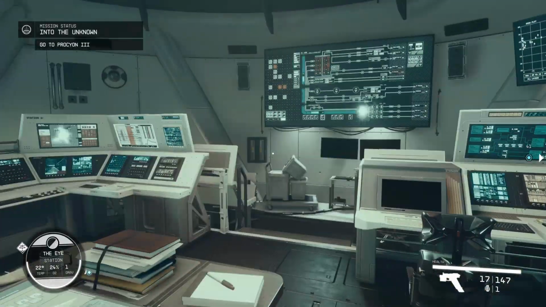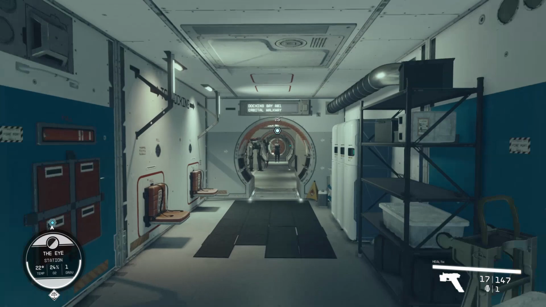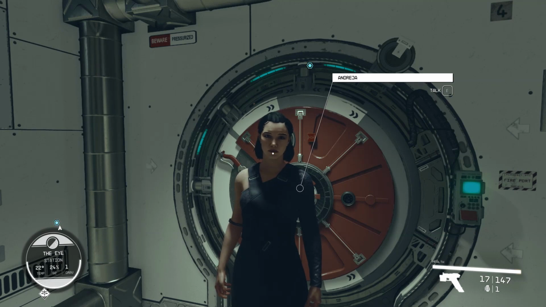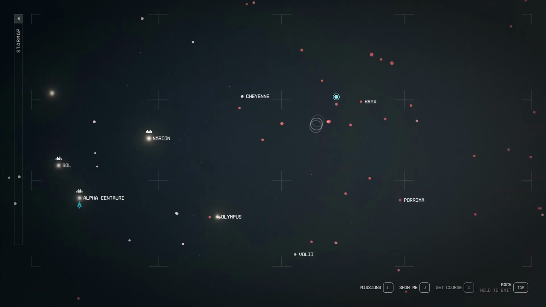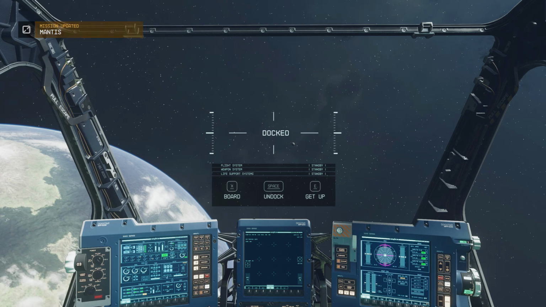All right, go to Procon 3. All right, Andreja. I hope you're ready for some combat, because while we do have a destination in mind, I have another one that we need to head to first. I want to head to Denebola B, where we found that secret installation message. Now that I have Andreja, a combat veteran, we'll be good, I think, for whatever may meet us there.